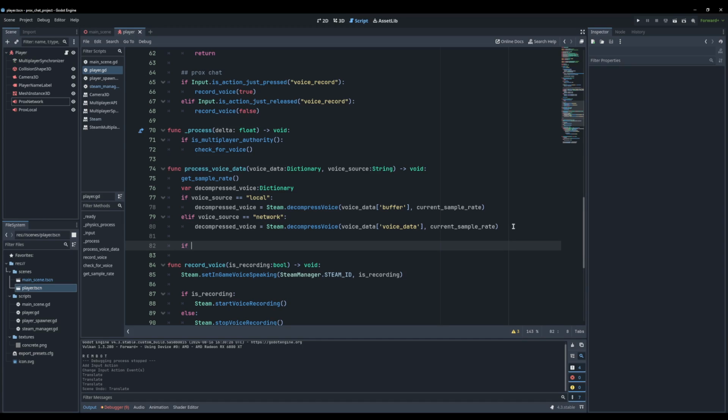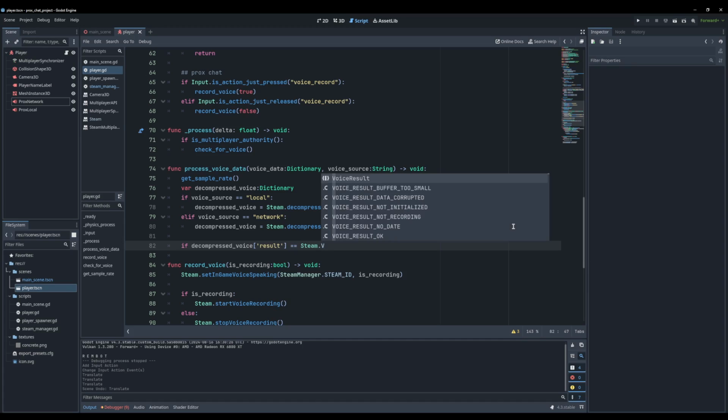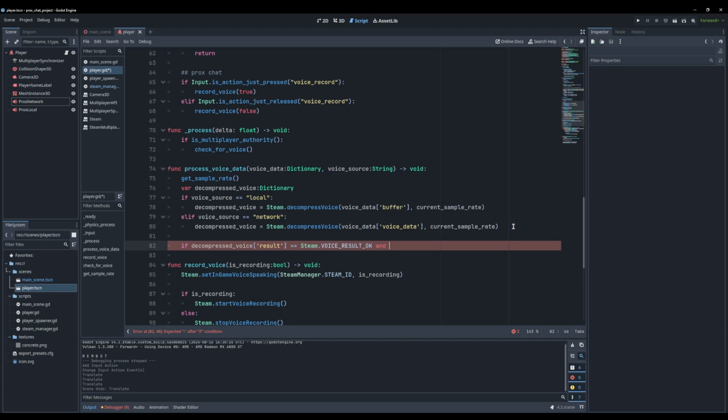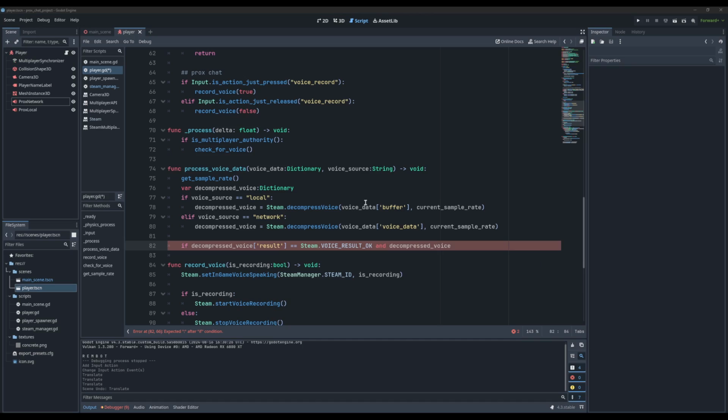Now the next thing we've got to do, decompressed voice result equals steam.voice_result. Okay. And decompressed voice uncompressed size.